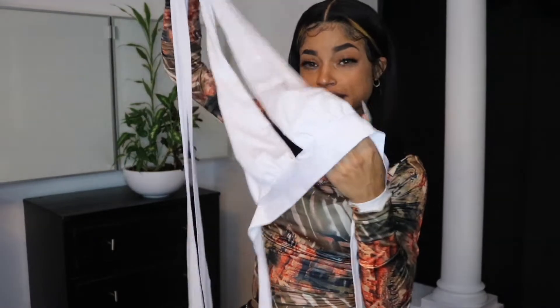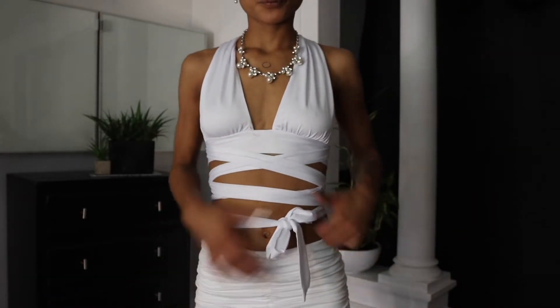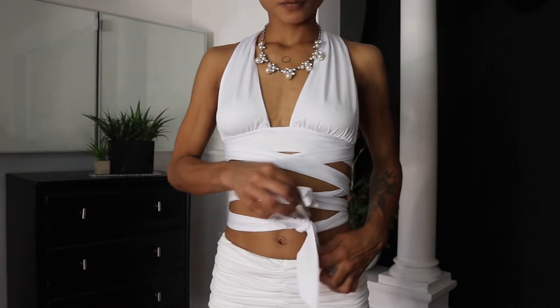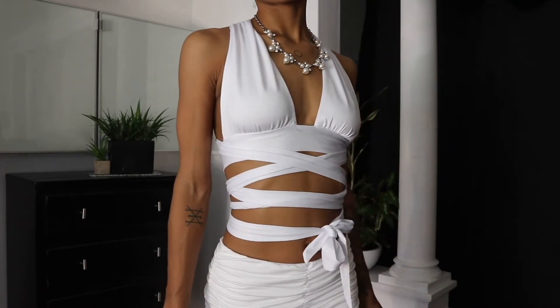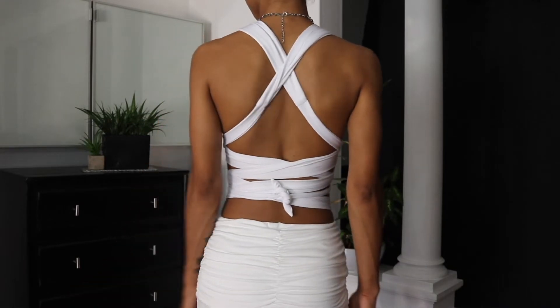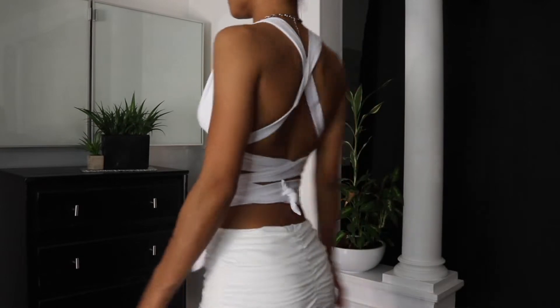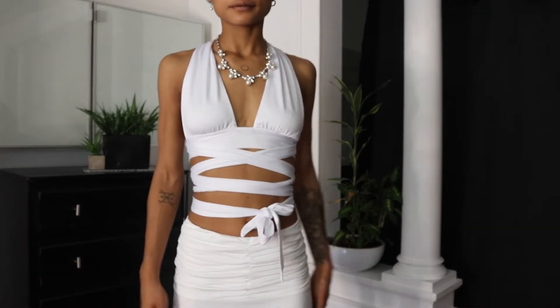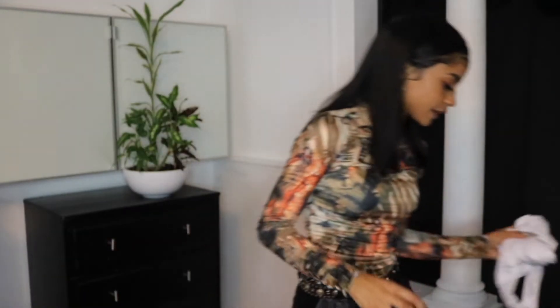Next, I have this white kind of super self-tie bralette-ish crop top — it's like a super bandaged crisscross-y top that honestly just looks like a little triangle halter top. It has really long straps on the neck as well as around the body, so you can tie this however you want. I'll insert a photo of how they actually tied it on the website. You can definitely dress these tops up for going out or wear them really casually day to day. So super cute! That was everything I had from Falofa — definitely check them out, everything is linked below.